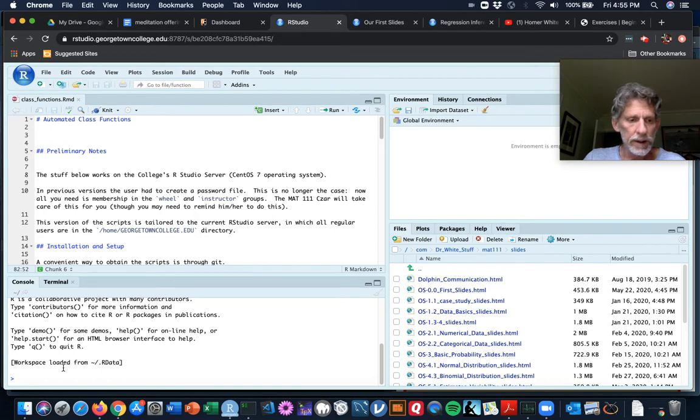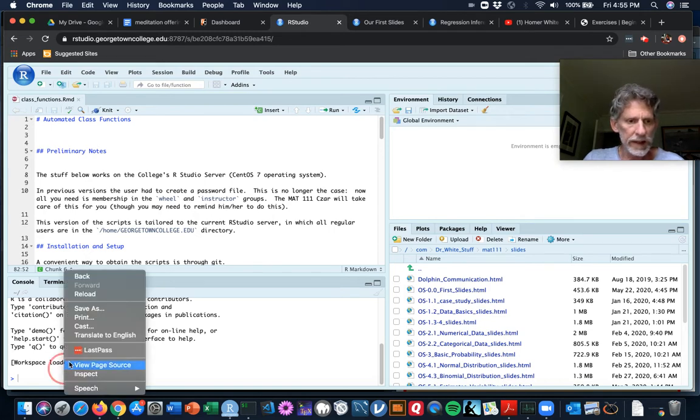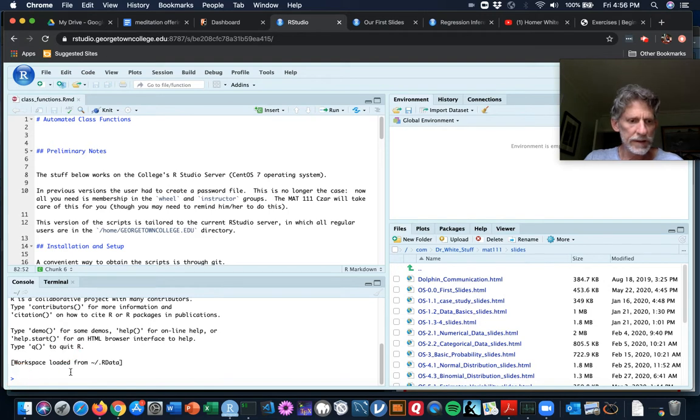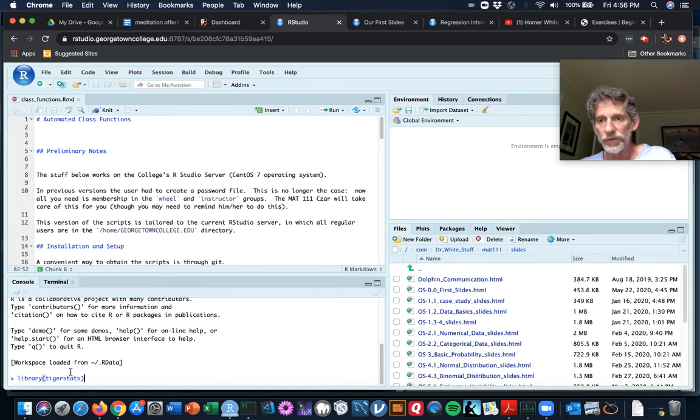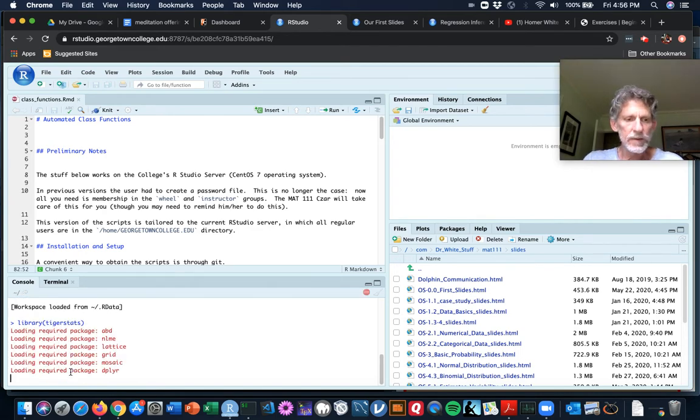Now, again, you could do a right click and ask to do some kind of paste, but I'm just going to do a Command-V on a Mac, or Control-V if you were on a Windows machine. And that'll paste in your command. And then just run it.